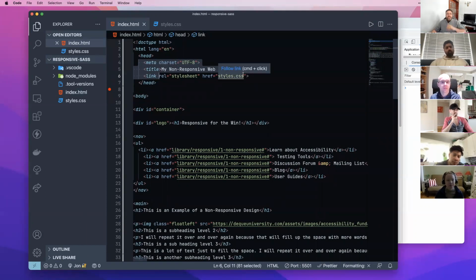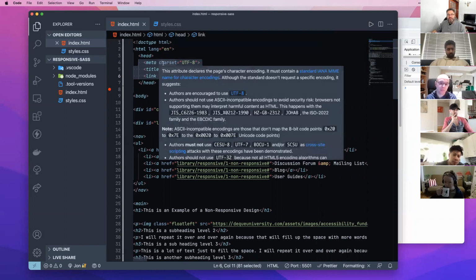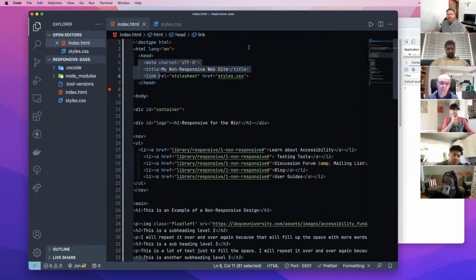Okay, so I noticed by default that you did add the character set of UTF-8, so that's good. That should generally be something that you just have on your site. If you have to choose a character set, and I'm not really going to go into it very much, just make sure you're consistent. And UTF-8 is the one that most people use.